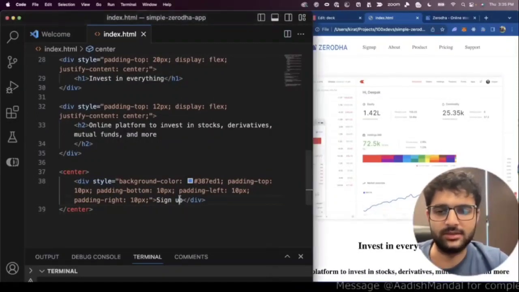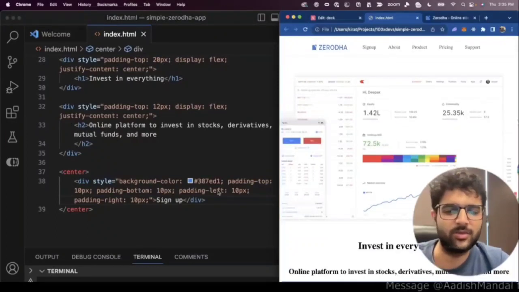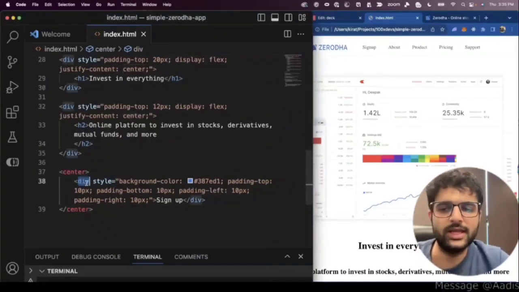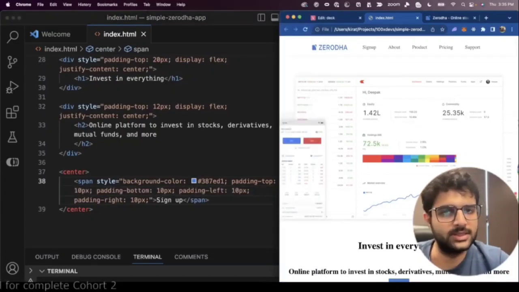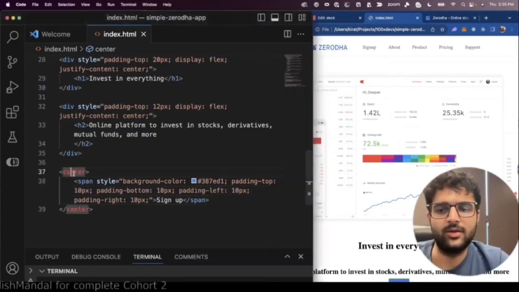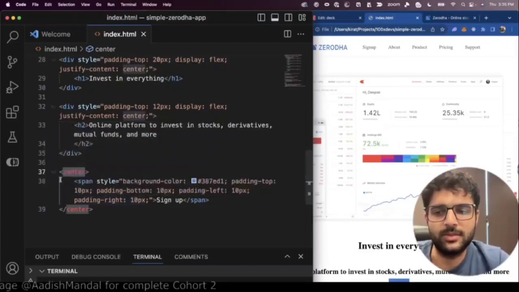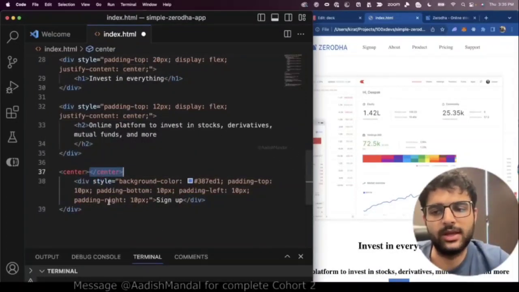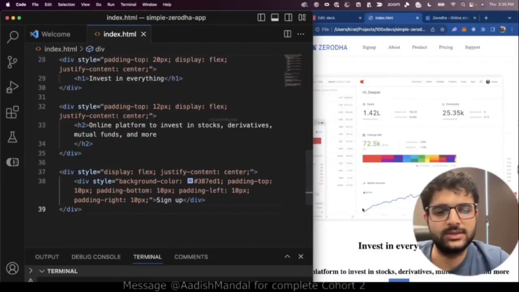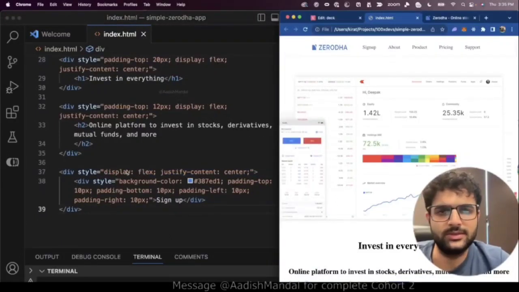Very big button I see. This is not something we want, which is probably another reason why you don't want a div here. You can either convert this into a span, that works as well. That makes it a simpler button. Or you can just do the other thing that I was showing, which was use a flex box here to center the div. In that case also it will work. Let me do that only. So I'm going to use this. Feel free to use the center tag.